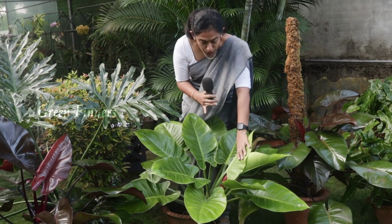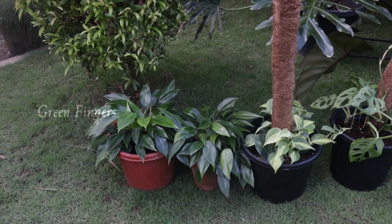I'll show you how we propagate a philodendron. I'll cut a plant and I'll show you how you propagate a philodendron. It's very easy. You can just divide the plant. When the plant grows, you can just cut it. Make sure that each portion that you cut has got roots, and that is enough. You just put it on soil and the new growth will start growing from above the stem. So that is how you propagate a philodendron.